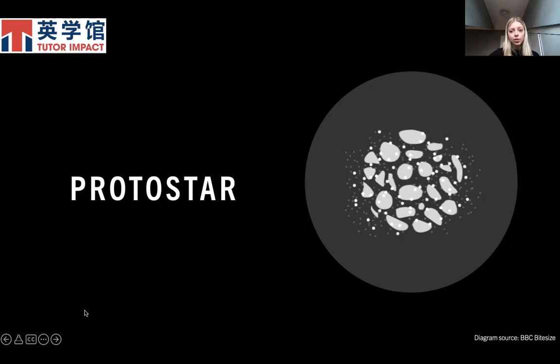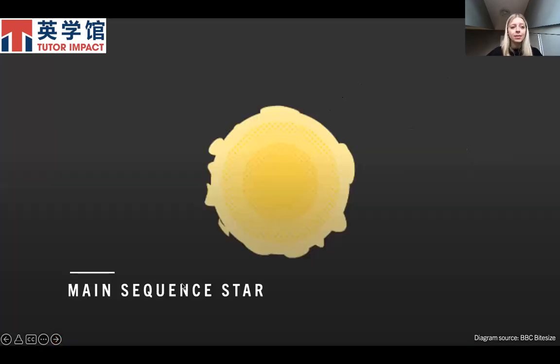Now, after the protostar stage, we have a main sequence star, which is the one that our current sun is in. So during this more stable phase in the life of the star, the force of gravity holding the star together is balanced by higher pressure due to the high temperatures. So for most of its lifetime, a star is in this main sequence phase. So this takes up the bulk of the life cycle of the star. And at this time, it is stable with balanced forces keeping it the same size all the time.